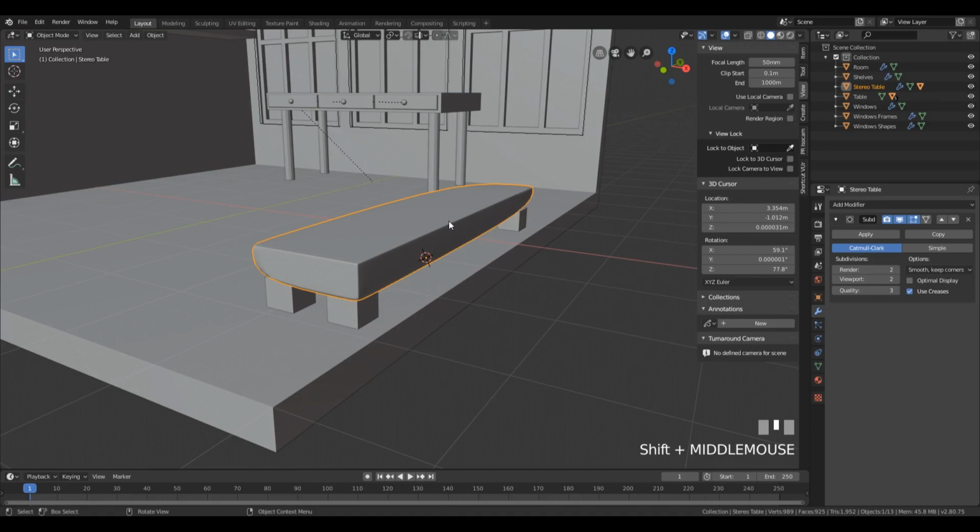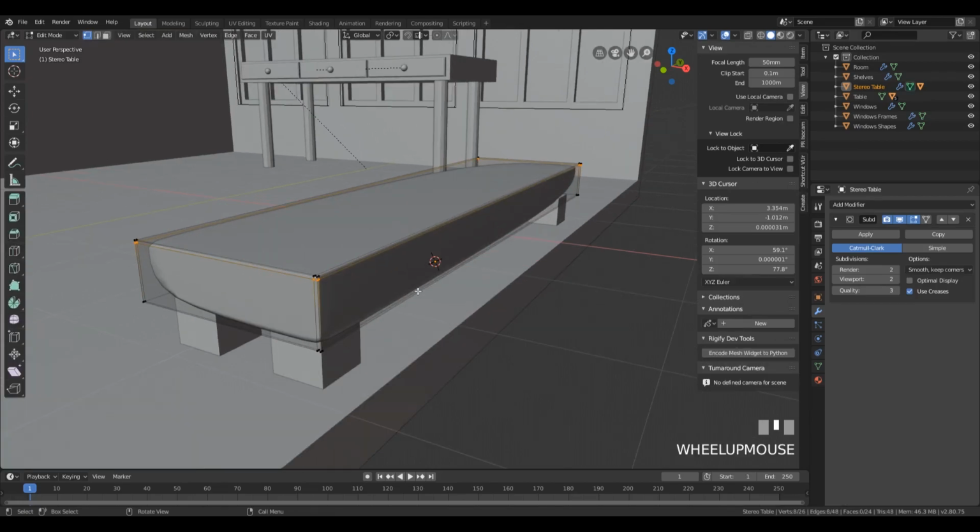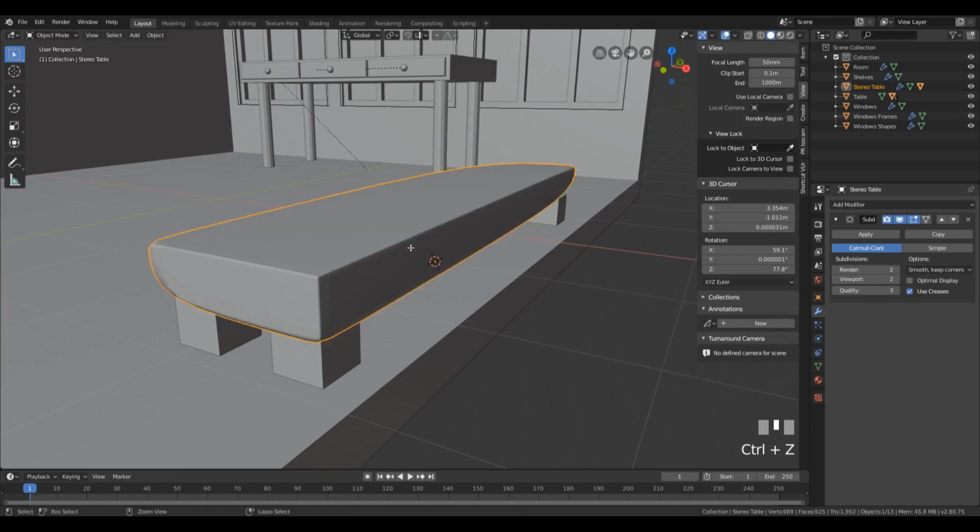But for a simple object like this, this workflow can be completely non-destructive, because right here this is destructive. We added more geometry into the underlying objects, and it's a little bit harder to manipulate and to change.